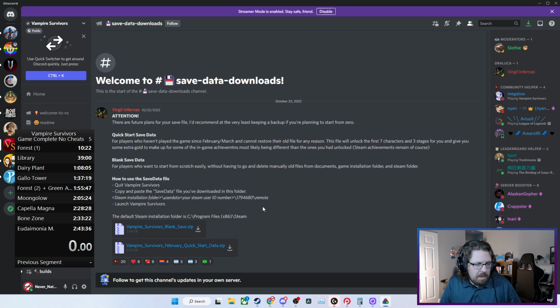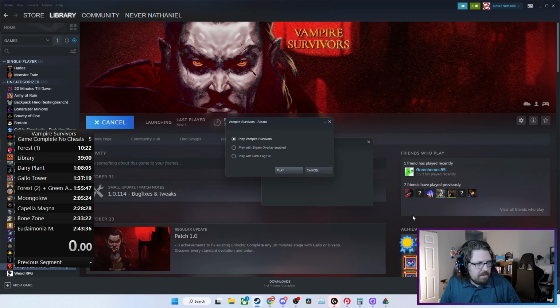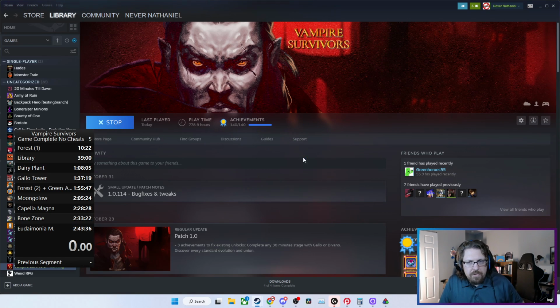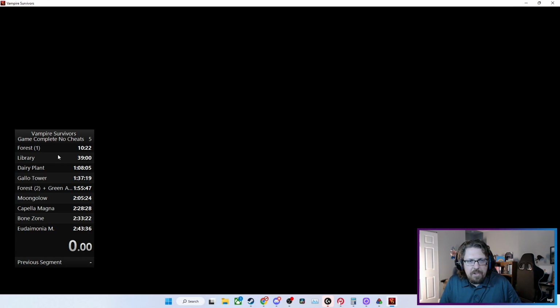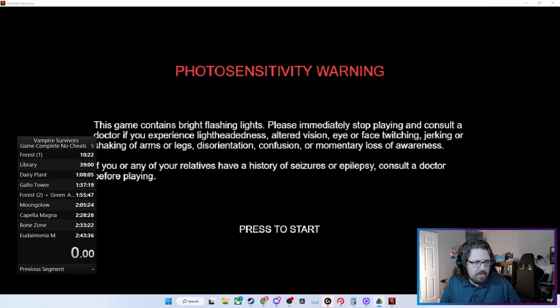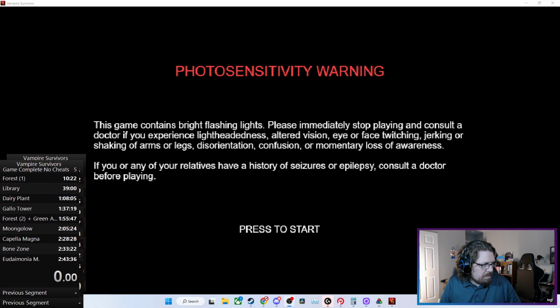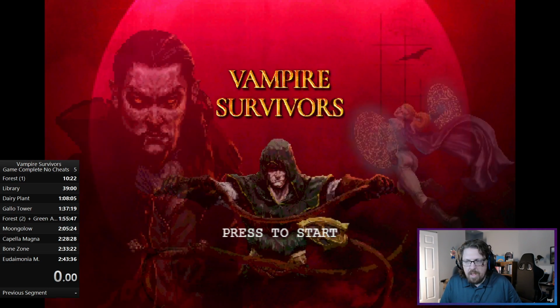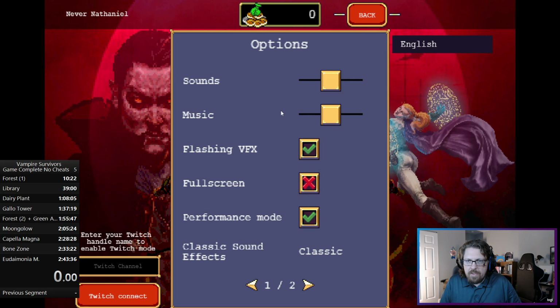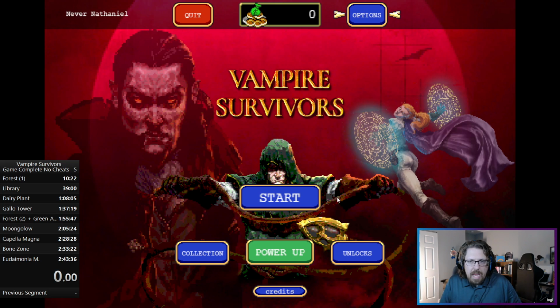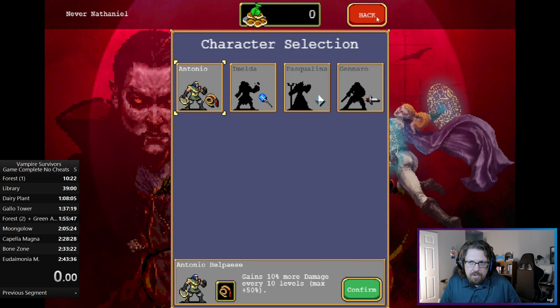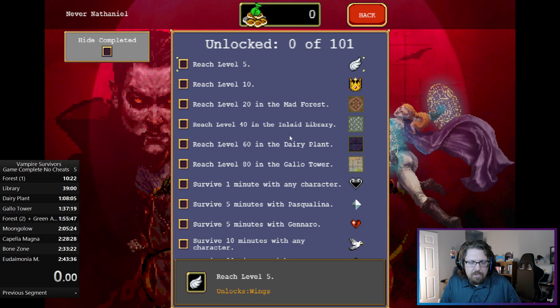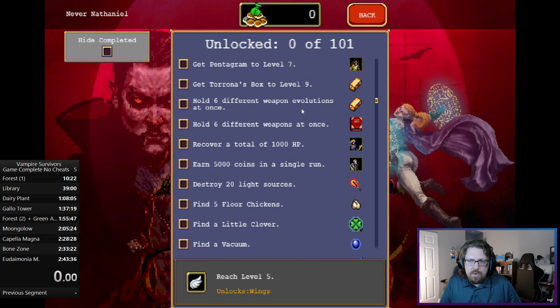Okay, so now for the setup stuff, let's talk about the actual run itself. So when we get into Vampire Survivors, as I said, I've organized my splits, and what we're going to do here is make a couple of changes. So we got it like that. There we go. The way that I've organized my splits is we do the forest first, and the whole purpose of the very first forest is to unlock the library. So if you look in the levels, let's start at the end.